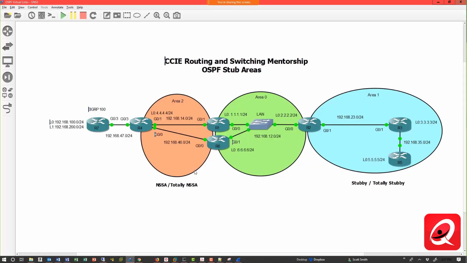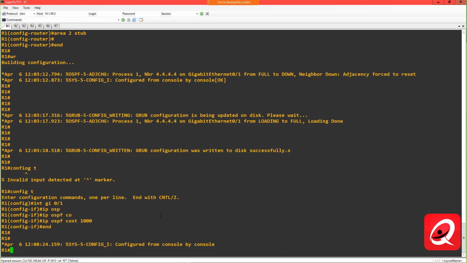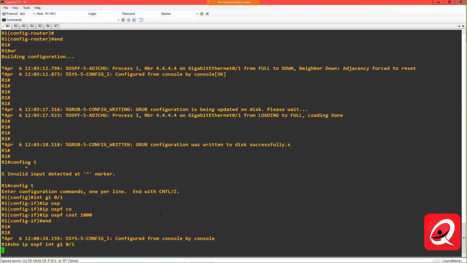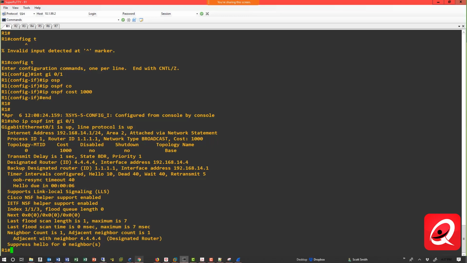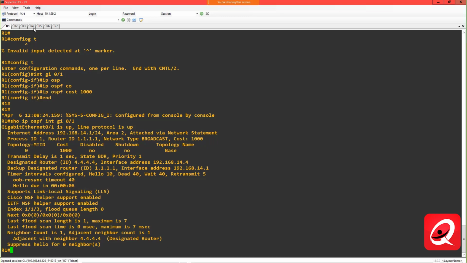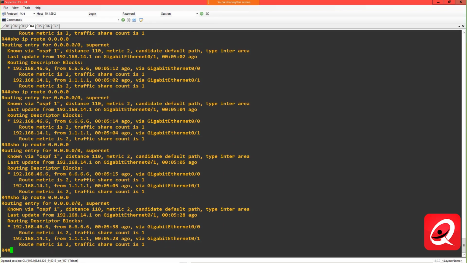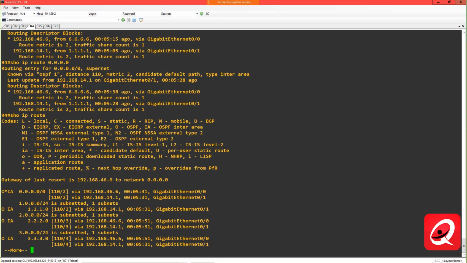Or did I do the right router? Router 1, Gi0/1. Okay. Show IP OSPF interface Gi0/1. Cost is 1,000. And if I go to router 4, it's still showing them with an equal cost.